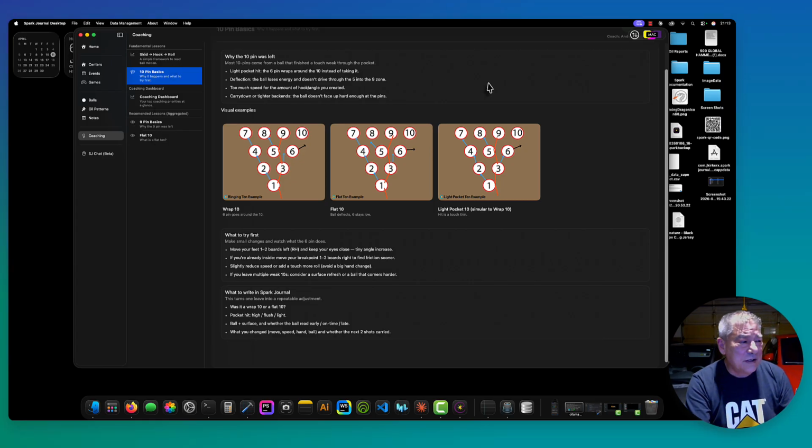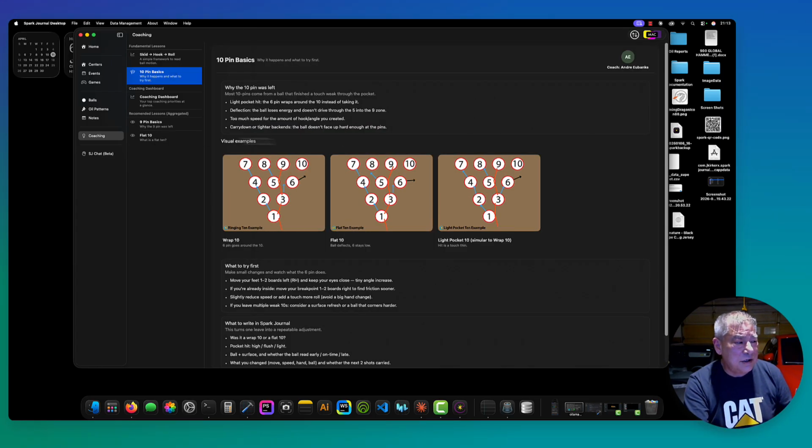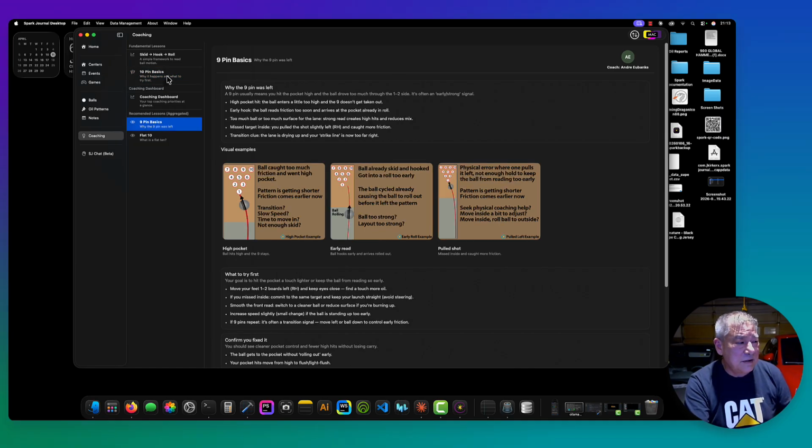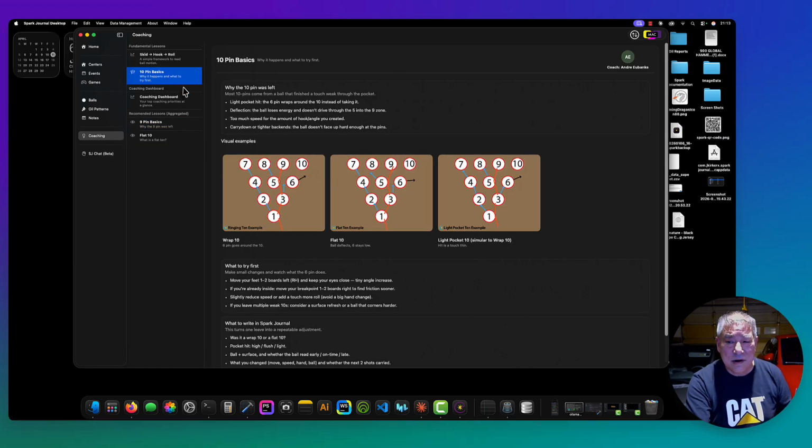So yeah, I got this locked down. I can't show you the other lessons because you have to complete the lessons first. You have to show significant progress in your stats. You know that you're getting less than 10 pins or less than 9 pins before I call the lesson complete and post you the next lesson.